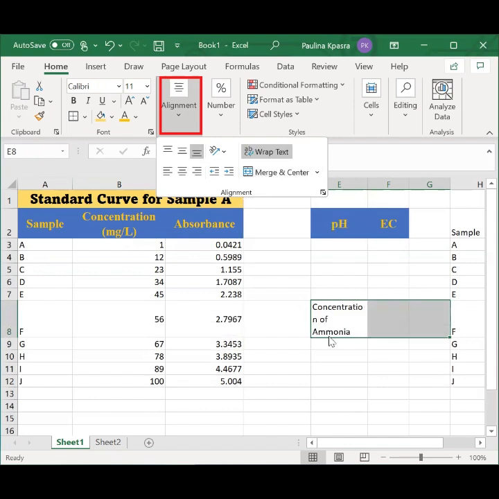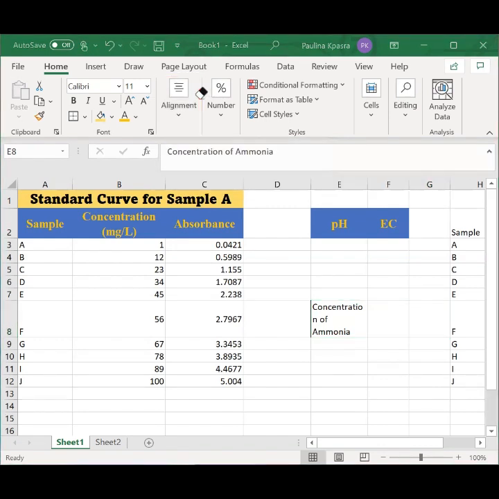So you see that it is wrapped into one cell so that it doesn't overflow into other cells and interfere. So the wrap text will do that for you, and it is found in the alignment group. So that is it for the alignment group. So let's move on to the next group, which is the number group.